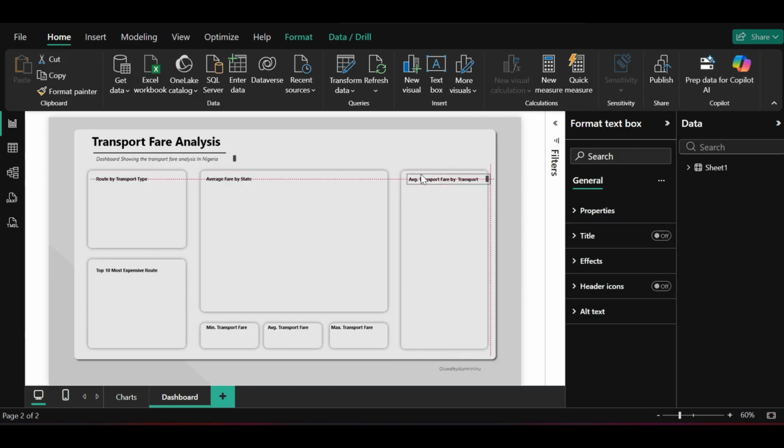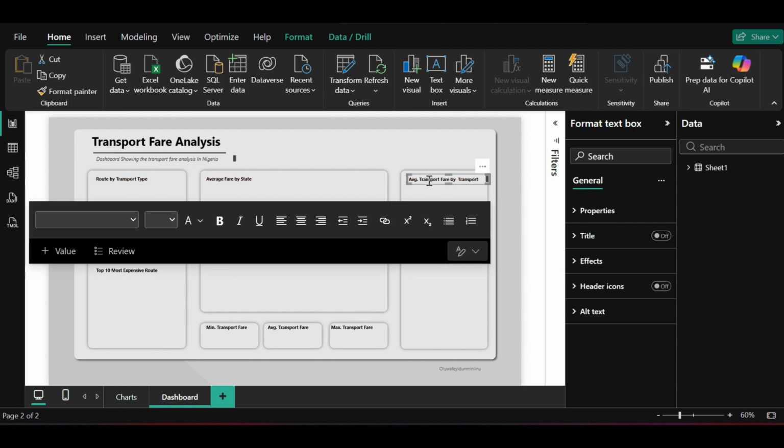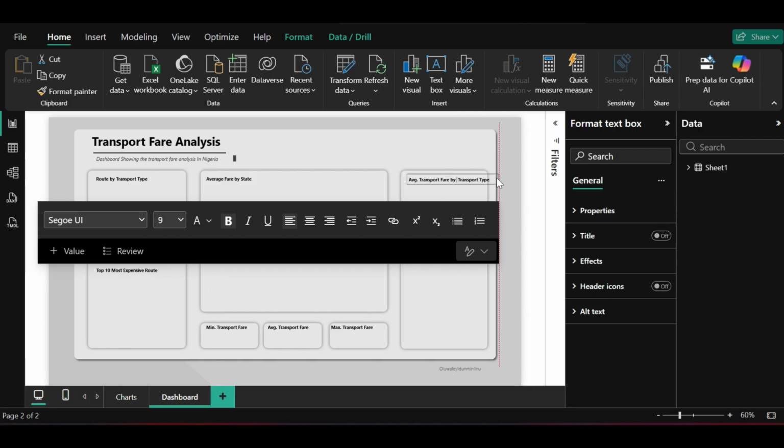Average transport. Okay. So average transport fare or transport. Let me like this type.